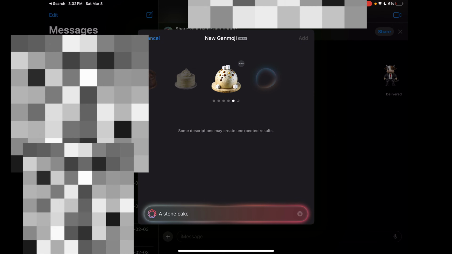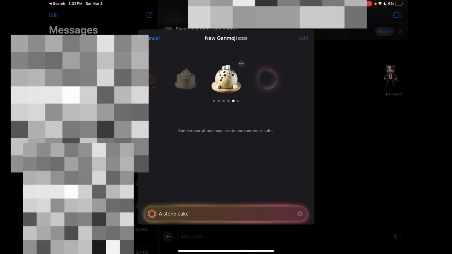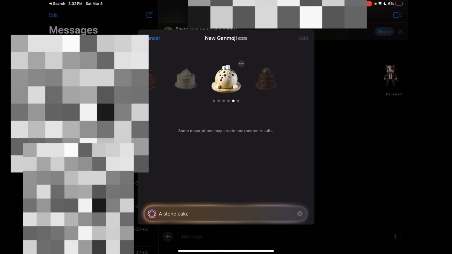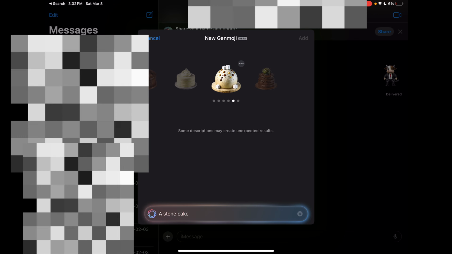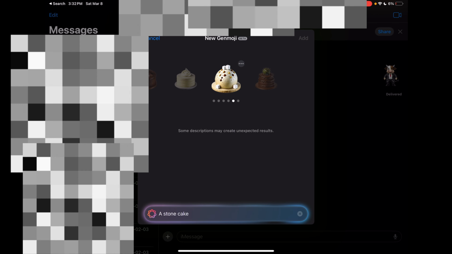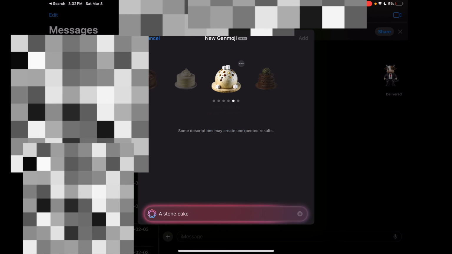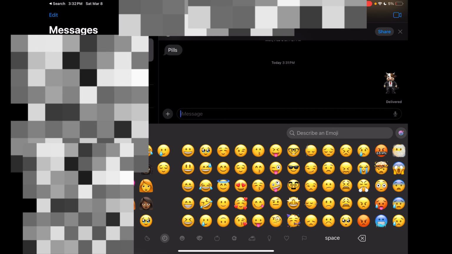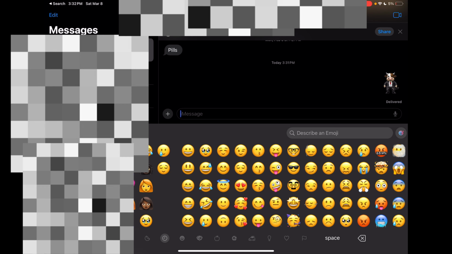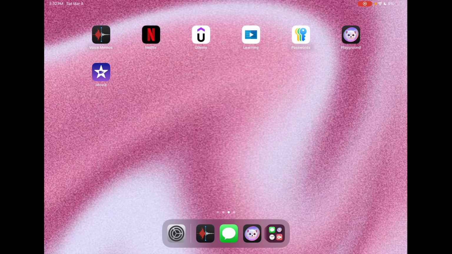You can now have emojis. And I don't know if some of you have felt like, Apple needs to create some emojis. They need to create certain things because I want to use certain emojis. You now have the option of making your emoji. And I should mention that this comes with the new iOS 18.2, I believe. So you can feel free to create as many emojis as you want to create, and text as many emojis as you want to text.